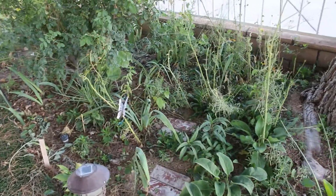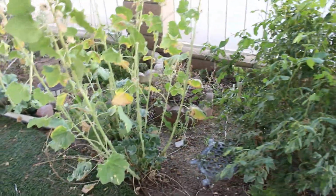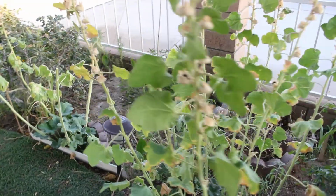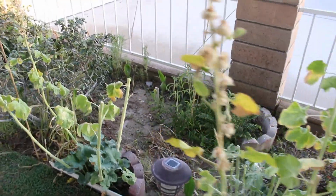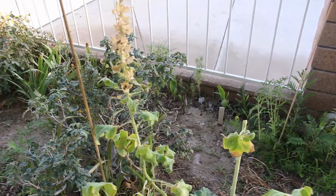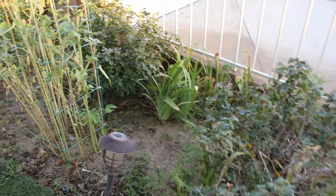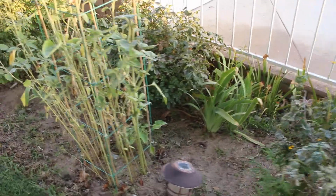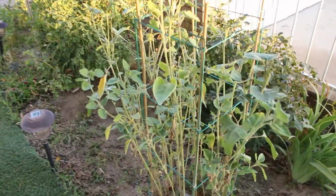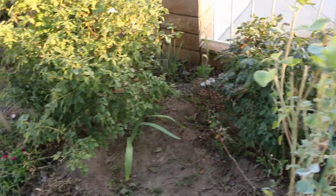Now the only difference, if you are applying this to your garden, would be if you are gardening in an area where it rains a lot. Of course you would then adjust that schedule of how often you water. You may not even feel the need to do drip lines or any watering system. You may be happily doing hand watering, and that's fine. So that's something to keep in mind.